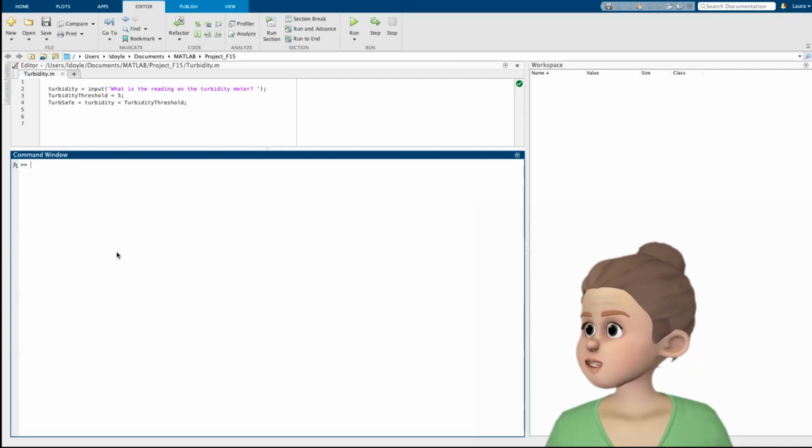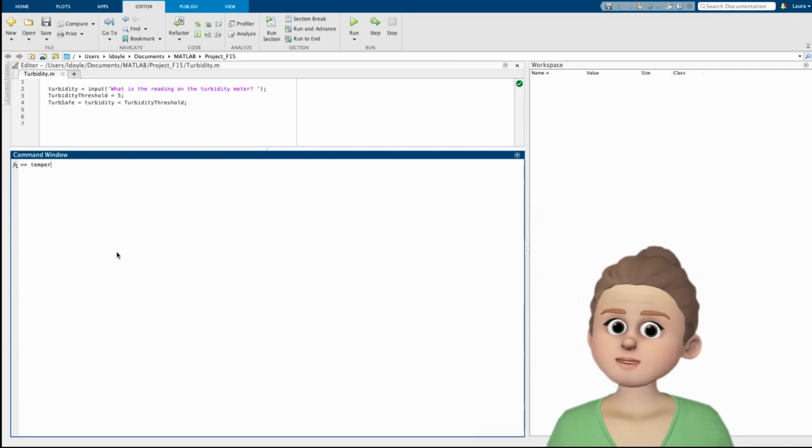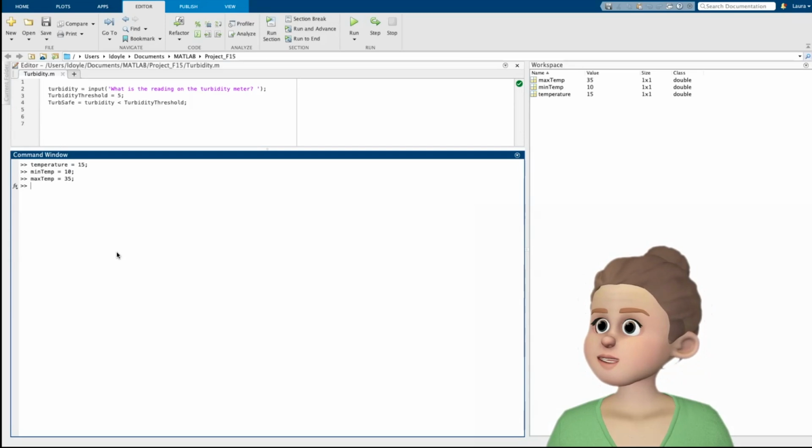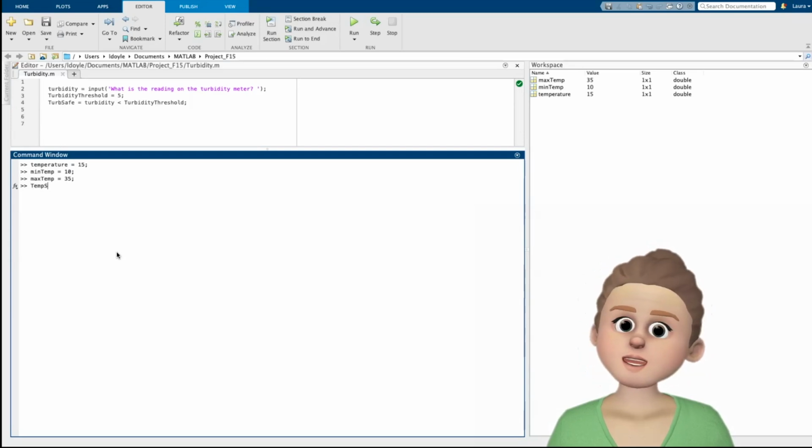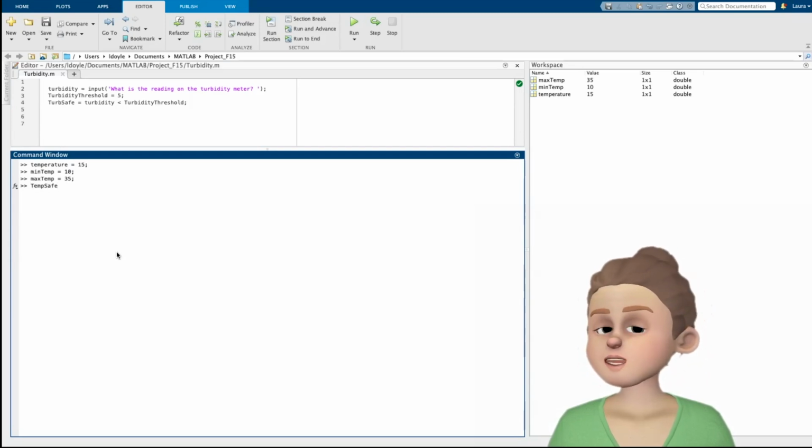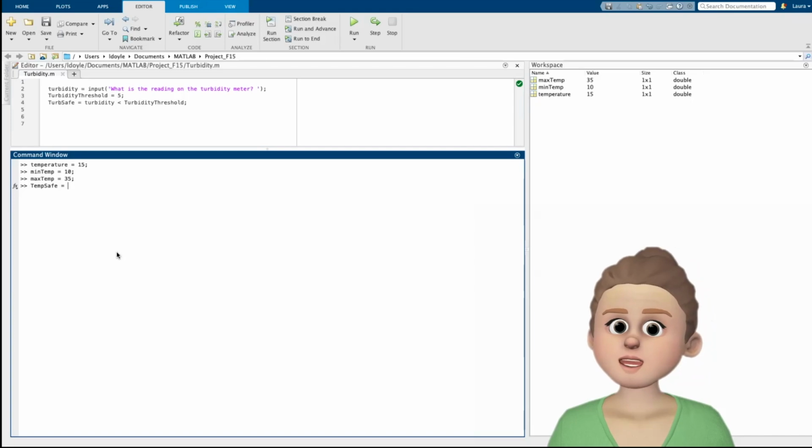So the first thing I'm going to do is set a variable called temperature, and we're going to start with 15. That was our first example. So I'm going to set my temperature to 15. I'm going to do two different variables for the minimum temp and the maximum temp. So the minimum temp, again, is 10, and the maximum temp is 35. And then I'm going to test if the temperature is safe. I'm going to call it temp safe instead of just is safe because now we're adding more variables.